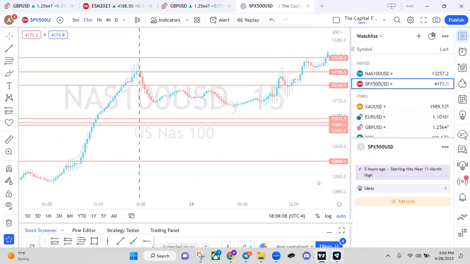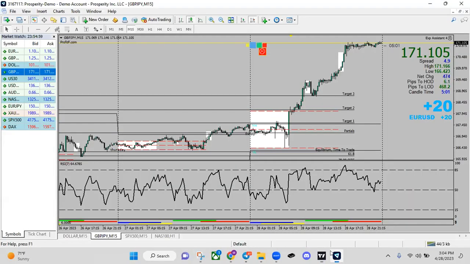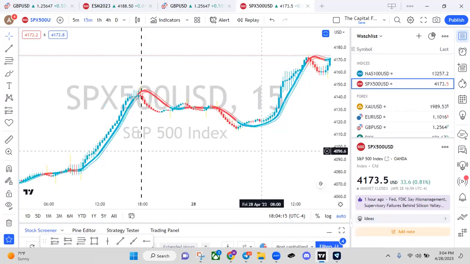Good, you? Good. If you don't mind, I'll go over the NAS and US30 setup that I took today. Yeah, that would be beautiful because you killed NAS and 30 the last couple of days. So let me stop sharing my screen. I'll let you share yours and go. I'm recording it too, so that's perfect.